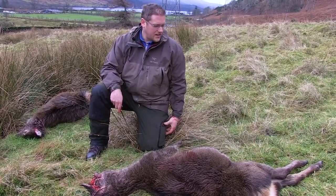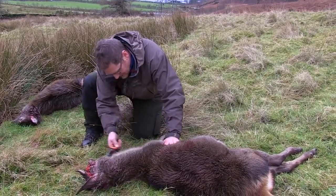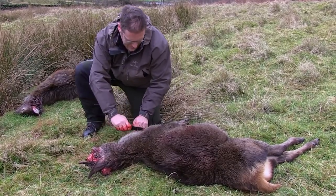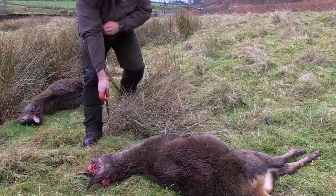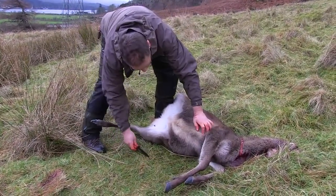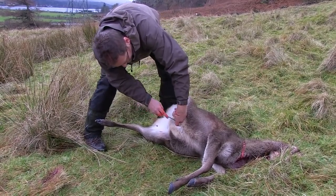Right, this calf here is sort of borderline. I think it's not too bad condition, so I'm going to gralloch it and just see what condition it is when I get back to the larder. The last 2 or 3 months have been very, very wet here on the west coast of Scotland, and since I've been back in the new year, I would say I've seen quite a decline in the condition of the beasts overall. They've got very, very lean in general. Even the generally better conditioned yeld hinds, that don't have calves, are fairly lean themselves.